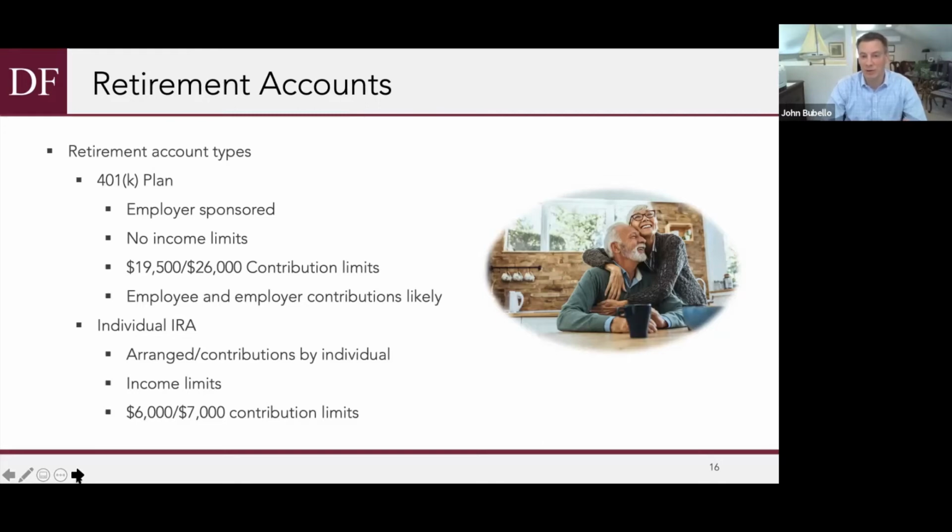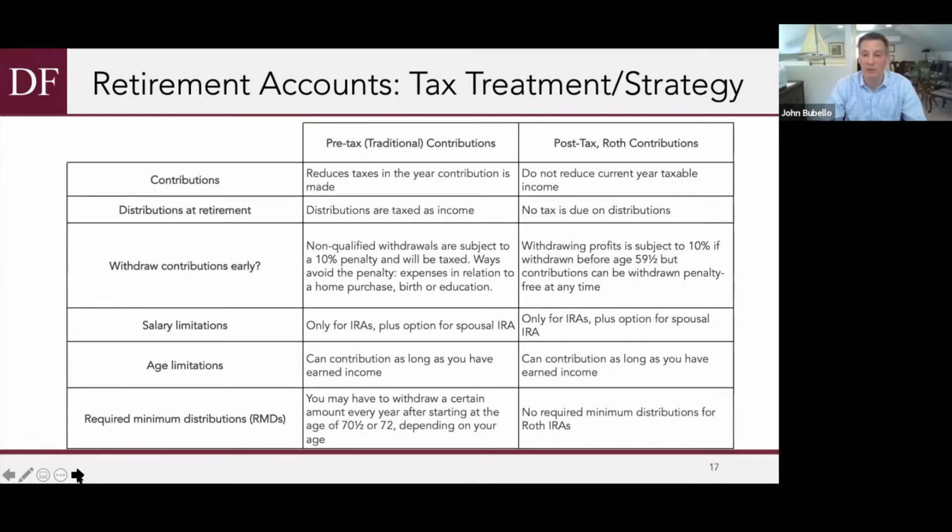But there's other types of accounts where you can, as an individual, set up and complement what you might be doing in a 401k plan that's sponsored by a corporation, where it's an individual IRA. There are income limits. There are rules around it, but it's another way to put money away where you can get preferential tax treatment. Ultimately, that's what these retirement accounts are all about. The government is helping you invest and save more money by either taxing you less or taxing you down the road in the future. And in the next slide, we talk about the two different ways that you can make contributions to these different types of 401ks or IRAs.